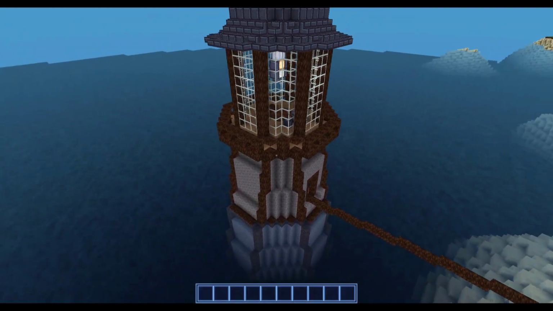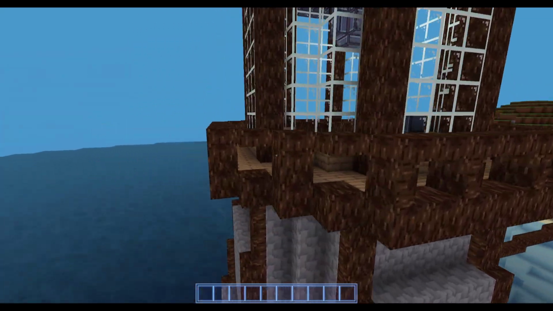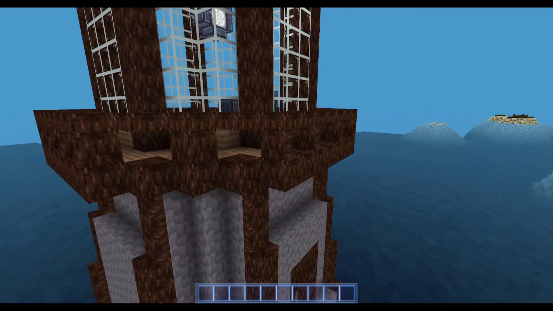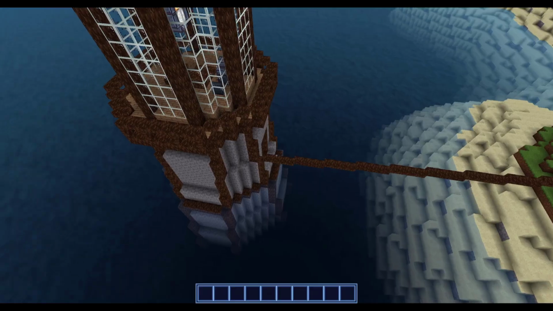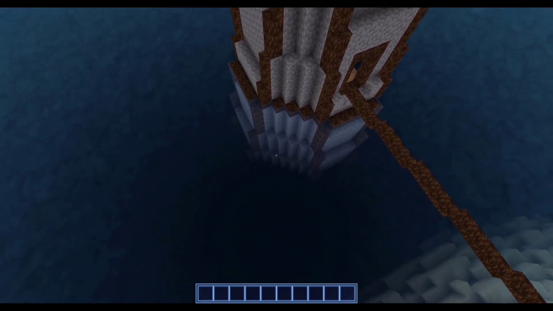Secondly, the architecture looks pretty well done. So if you look at this fence surrounding the upper deck, you have the holes in the fence, and I don't really know what makes a good fence and what doesn't, but this one is obviously good. The architecture of the roof on top is well done too, but the main thing that I like when I look at it is how the lighthouse sinks down into the ocean.